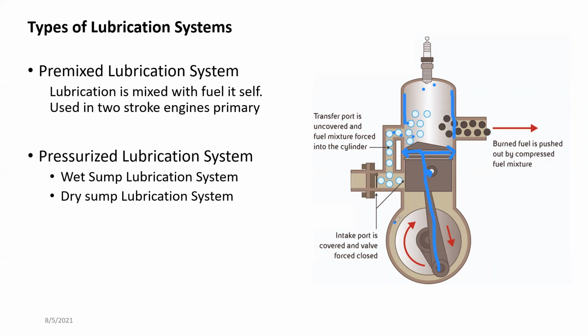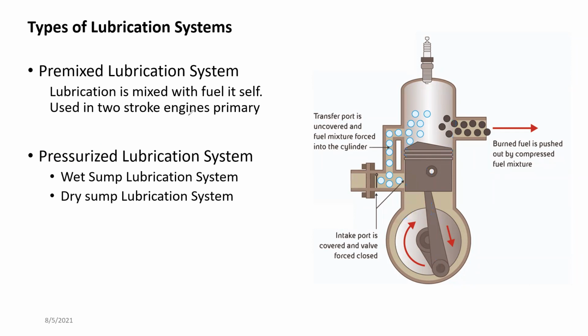In addition to that, some engines actually have a lubricant or oil squirter system. Squirter system means pressurized oil is sprayed from the underneath of the piston itself. In addition to helping the cylinder lubrication, it also helps the cooling of the piston itself. So this system comes under this pressurized lubrication system.